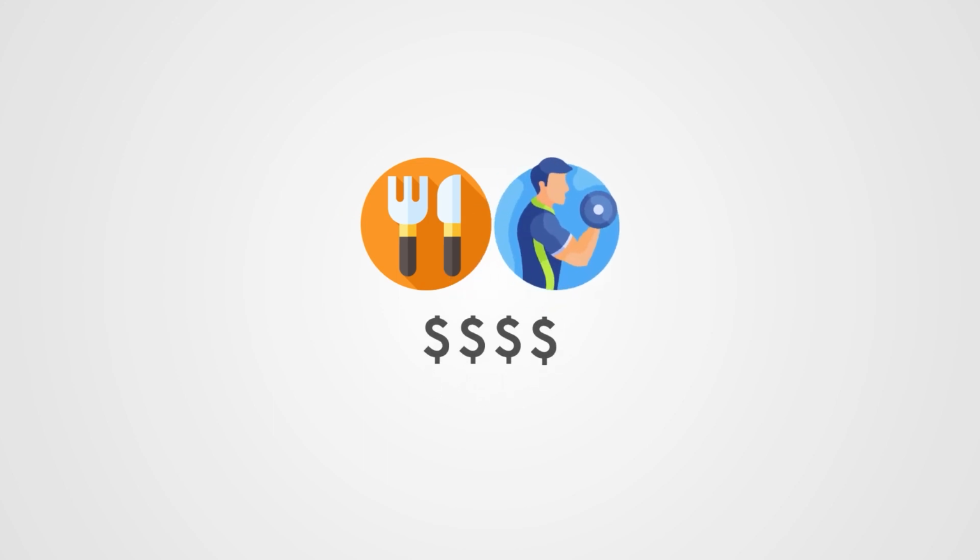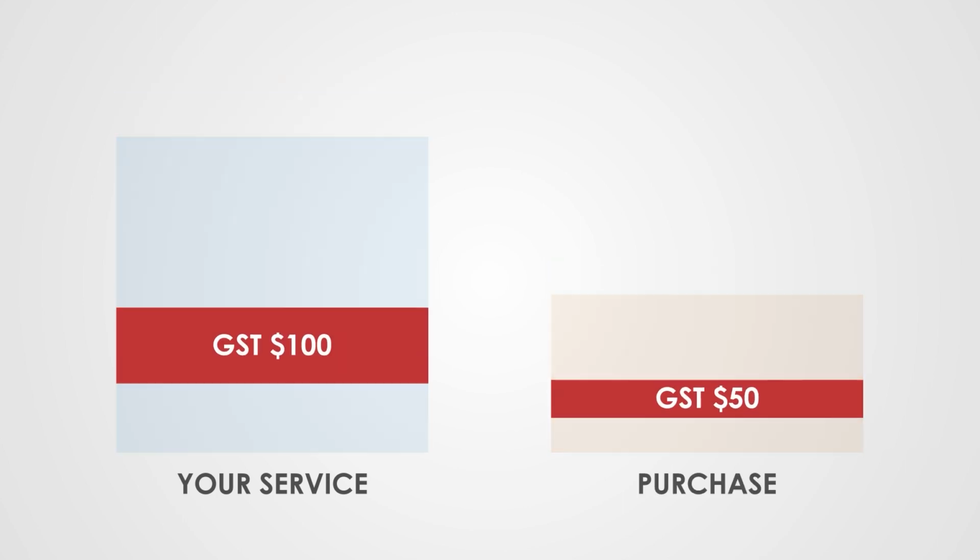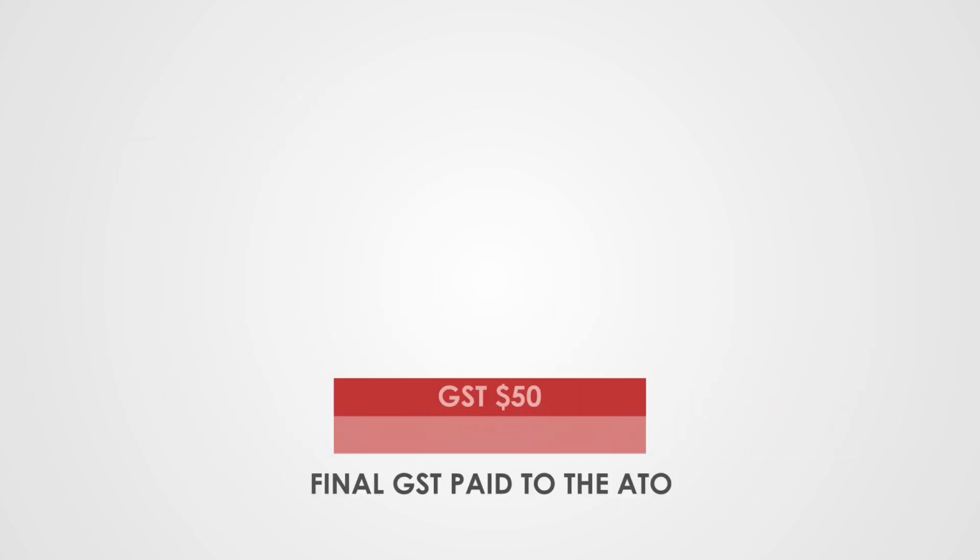For example, if you're opening up a restaurant or a gym, you need to fork out quite a bit for all the equipment and fit out costs. By registering for GST, you need to add 10% on your prices. At the same time, you'll be able to claim GST credits for the goods and services you have purchased for your business in Australia. If you don't register, you won't be able to claim those credits back. This amount can be substantial depending on all your business expenses and your startup costs. So be sure to look into that.